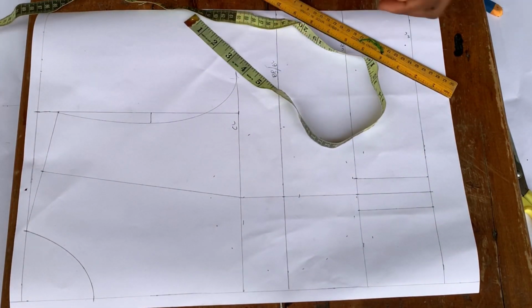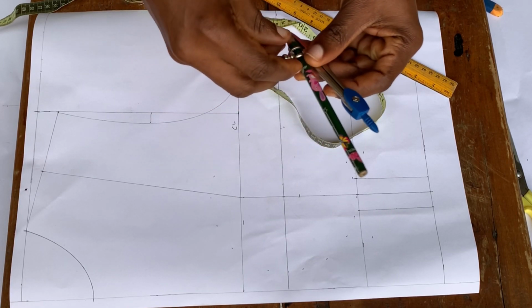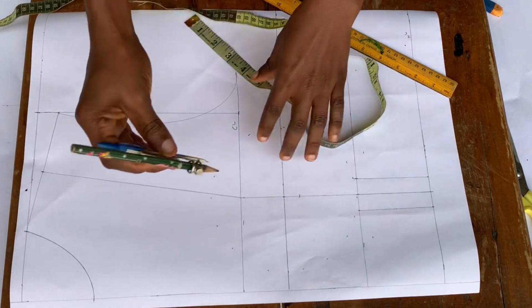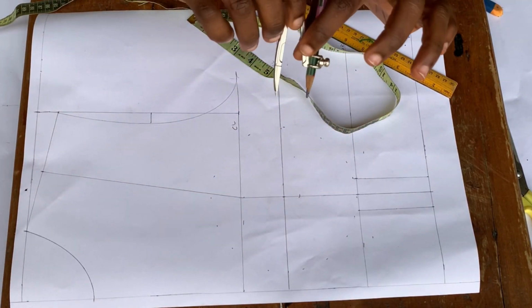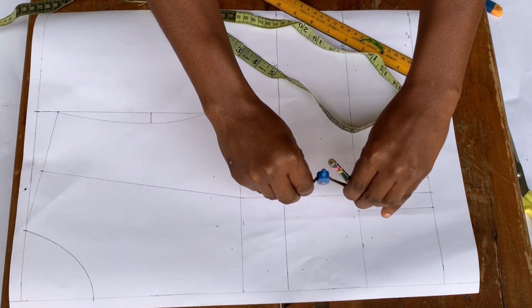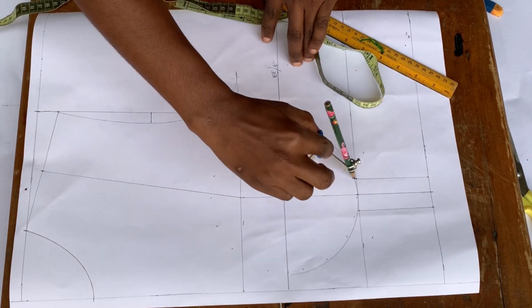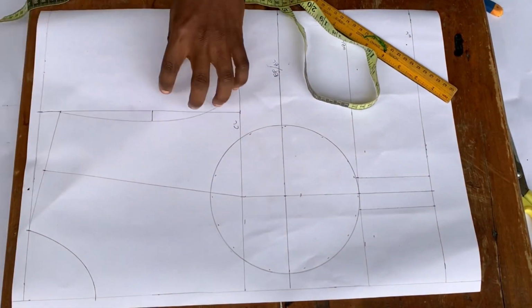But if you have a compass just like I do, like this, it's going to make it easier and faster for you. So just connect your pencil into the compass like this, screw it together like this. Now what you're going to do next, if you have a compass, is place still the same thing, just that the compass is going to make it much easier and faster. Place one point on your bust line and place the other point on your under bust line like this. Can you see? And then mark out the radius. It's going to give you this. So can you see that? Now we are heading somewhere.